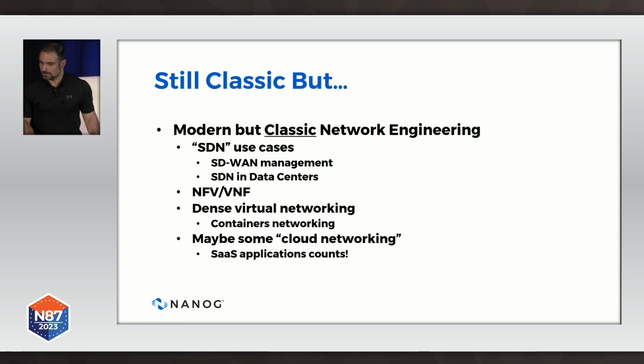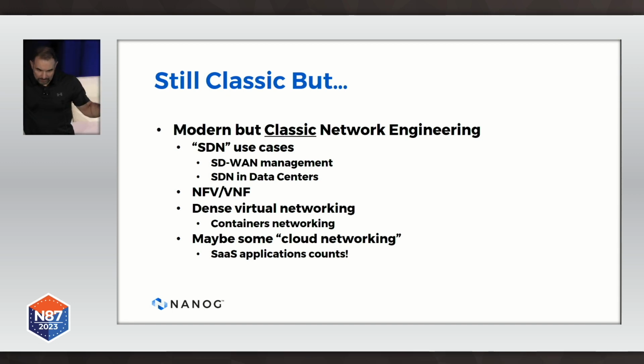So the group of us who stayed in this field as traditional network engineers, we experienced four technical turbulences, if you will. The SDN, when we talk about SDN, I see smiles in the room, I know, but let's take it for now. SDN was one of those. NFV and VNF, which started virtualizing devices that we had. Denser networking, if you look at containers and container networking, it's even denser than what you had previously with virtualized networks, and some cloud engineering. So this whole package, again, is what it is today.